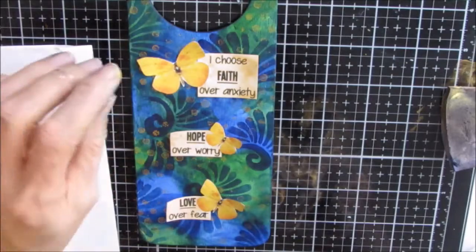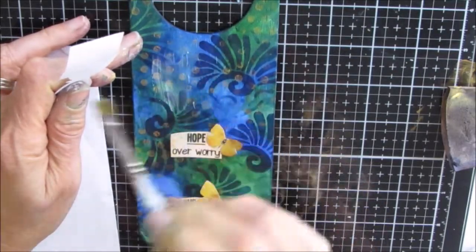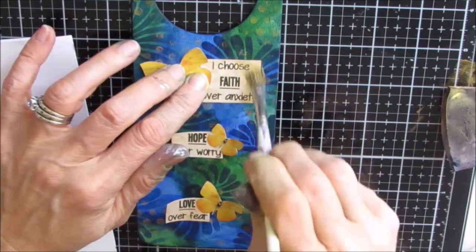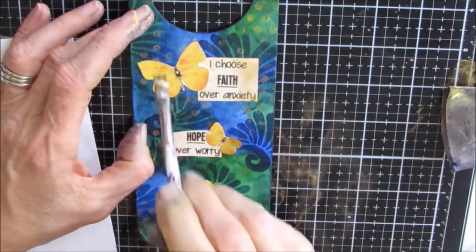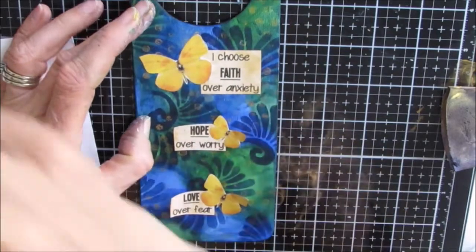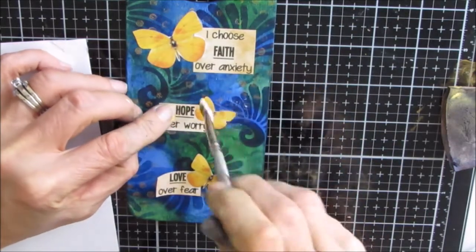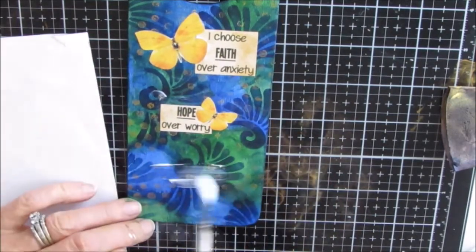So to me, this background with the butterflies looks like it's an outdoor scene. You've got the blue of the sky and the green of the grass, and then the butterflies. I'm using gel medium in the matte finish, and this is the Liquitex brand. I've tried the Golden, and I do prefer that. But use whatever. I've also used Mod Podge. I find that the Mod Podge, though, doesn't dry completely matte, and so you have a little bit of a shine. So if you weren't going to be varnishing, that might be problematic. But for final copies, for final stages, I love using the gel medium. It is my go-to adhesive.